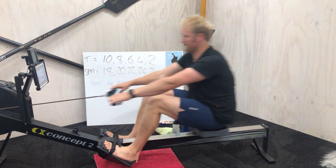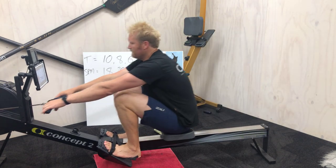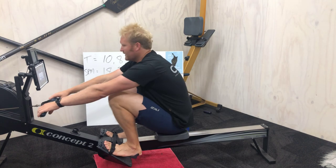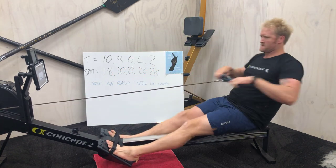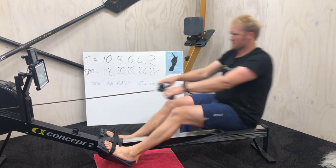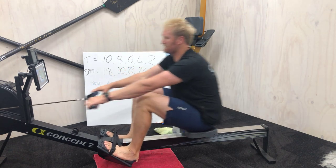Nice. If you can, maybe even look at watching your force curve for this workout. If you're not used to it, it might be something to watch while you're rowing along.